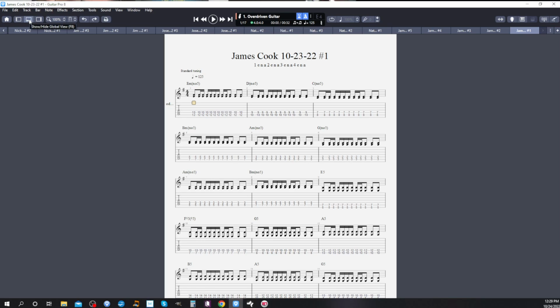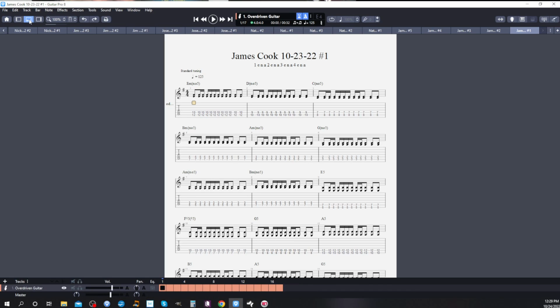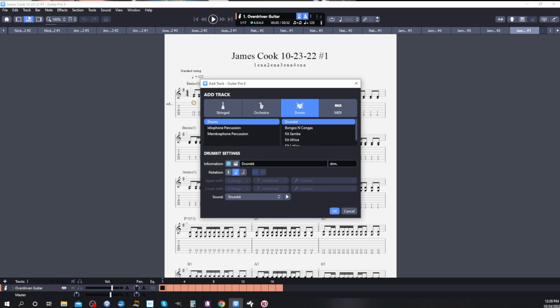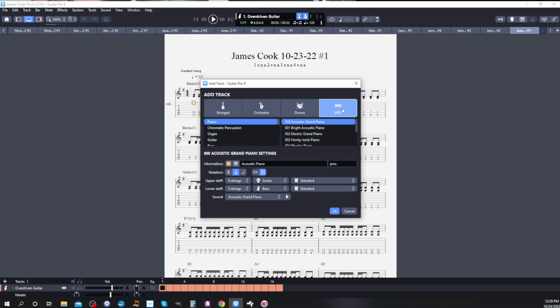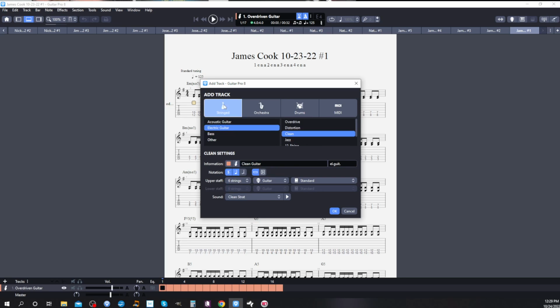So what I would do first is turn that on. So this little panel up here in the middle, because we're going to see all the different tracks down here. So we're going to go up to track, add, and let's start with stringed here. And usually I just go between stringed and drums, but there's all kinds of stuff that you can add in here. But we'll start with string, obviously go to bass, and we'll go with electric.